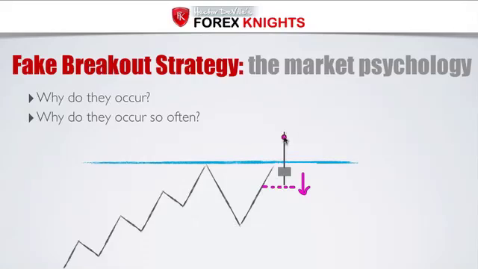What about the stop loss? Well, the stop loss depends on how aggressive or conservative you are with your stop loss policies. If you are super conservative and you'd like to give your trade plenty of breathing room, you would place your stop loss 5 pips above the high of that inverted hammer. However, more often than not, that's not really needed, because, like I said before, the overwhelming sentiment in the market is to the downside, and therefore, very rarely does price come back to retest the high of that fake breakout candle.